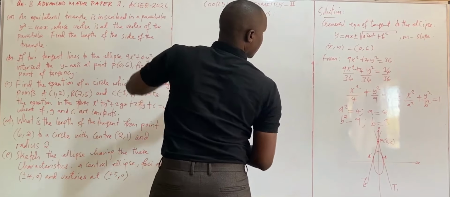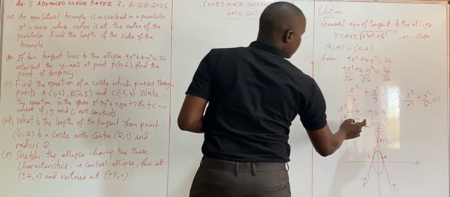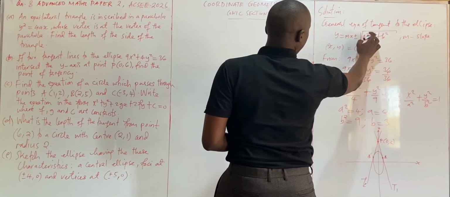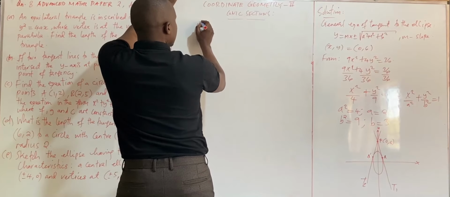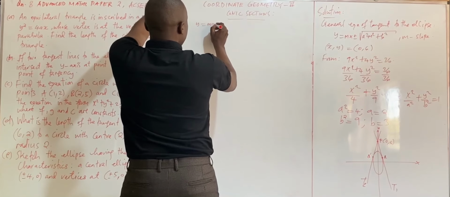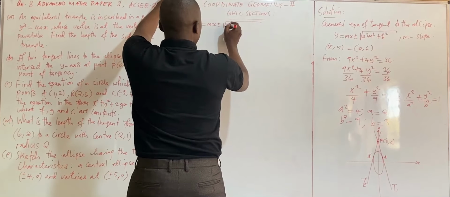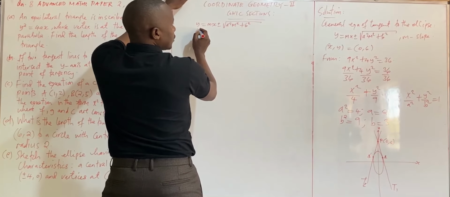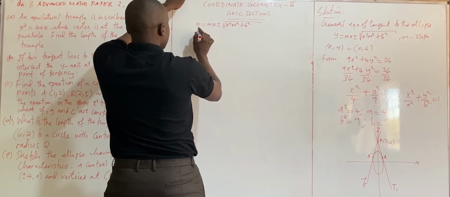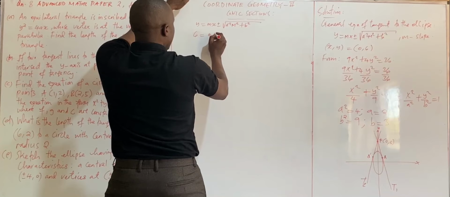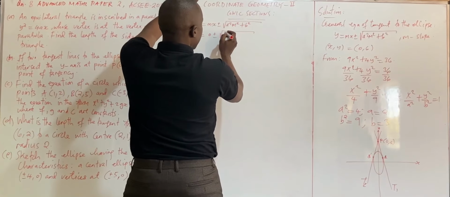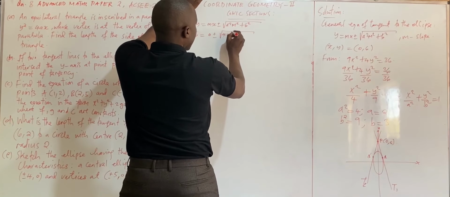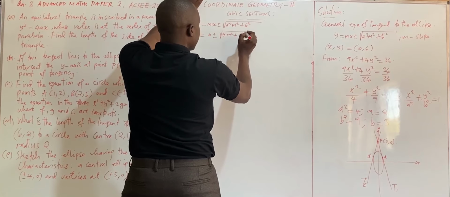So we proceed and say now, if all are known, that a and b and the x and y, now we can go to the general equation of the tangent to the ellipse. That is y equals mx plus or minus the root of a squared m squared plus b squared. So y at (0, 6), here is 6. So 6 equals 0 plus or minus, then now our a there is 2, so it will be 4m squared plus b squared, we know it will be 9.